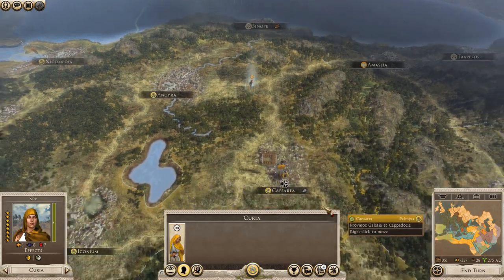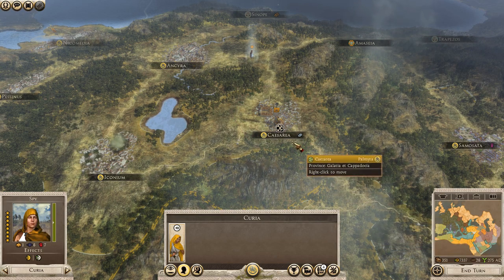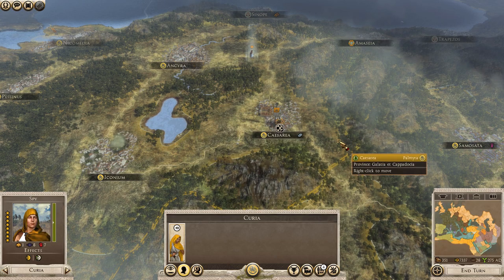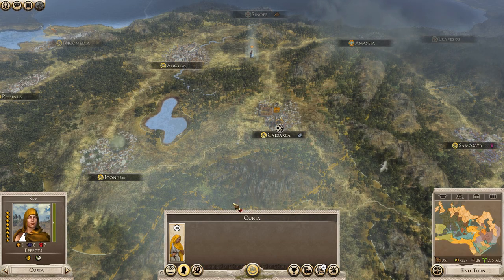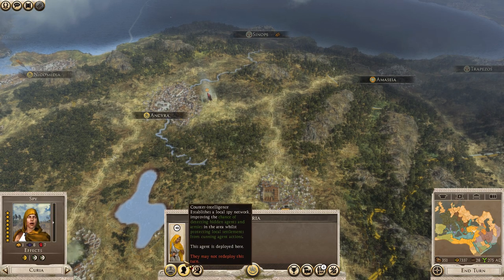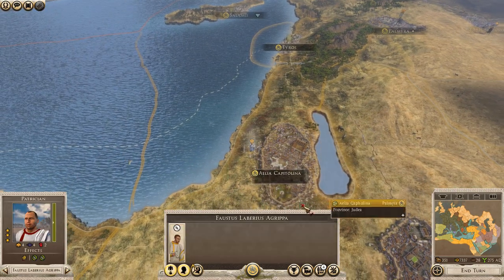I'm kind of tempted to leave this army up here. I think Zenobia can probably take these guys mostly on her own. I don't know that I need another army, especially since I'm about to train another one. Maybe I'll leave this army up here to help defend. Kind of makes more sense. Speaking of that, let's go ahead and put that spy in counterintelligence. This army's training for a bit.